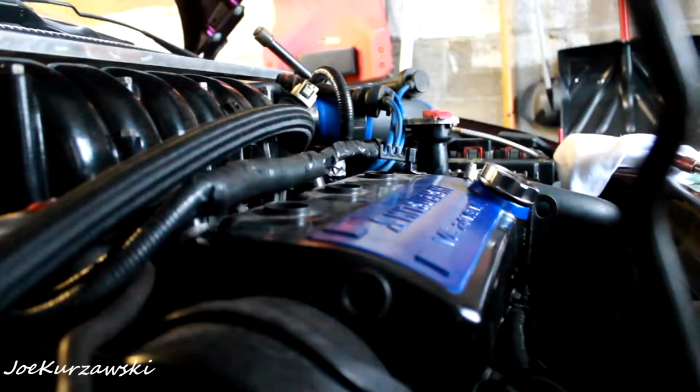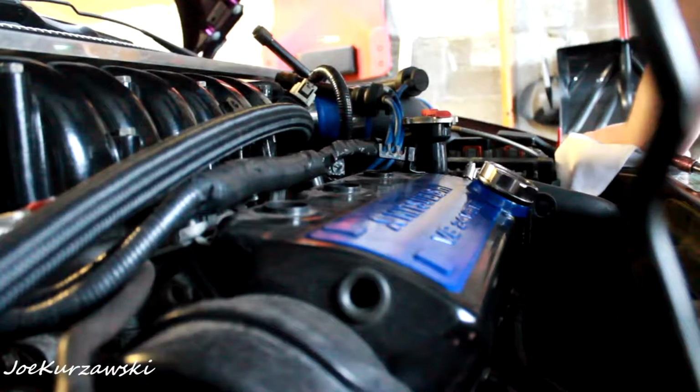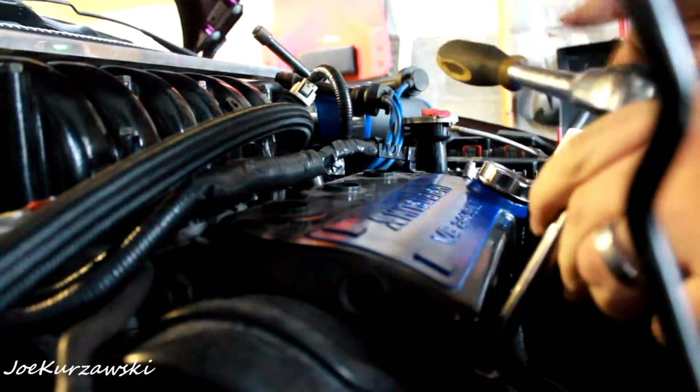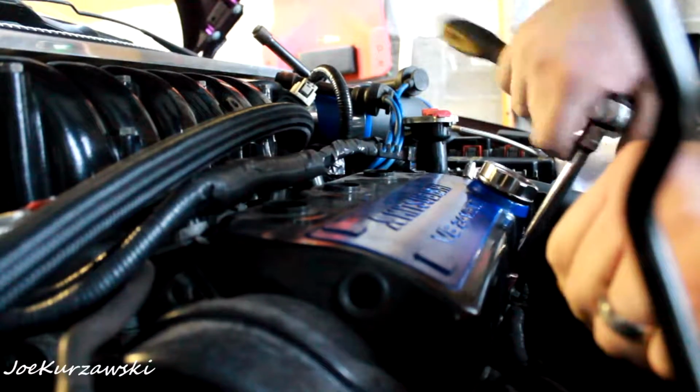Kind of got you guys propped on the engine. I loosened up the little worm clamp back there on that breather hose, and it's kind of hard to do and see. So let's, oh geez, these are pretty loose. That one's a little tight.